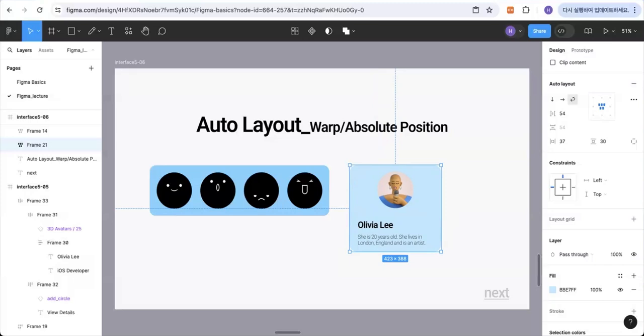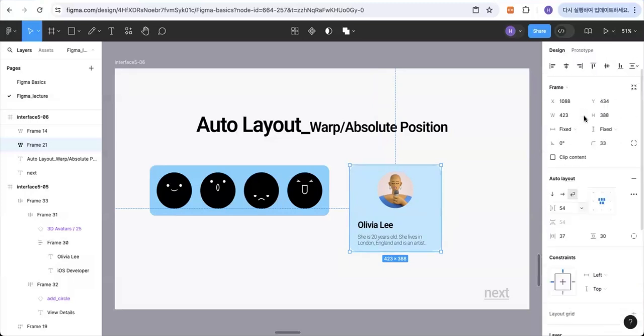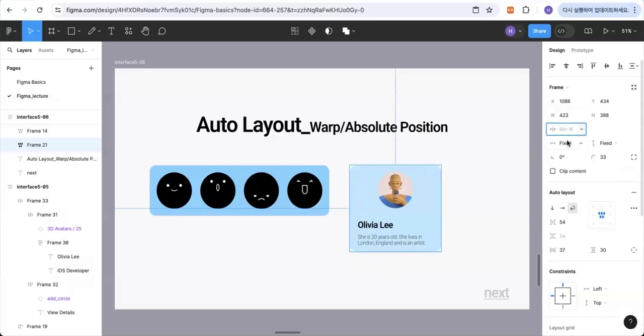So next to the width value in the right panel here, let's set the minimum width to 400. When you click the pull down here, you can find add minimum width. So you can add it below, and let's put 400.